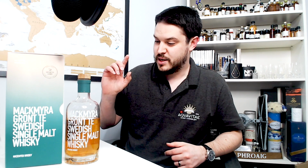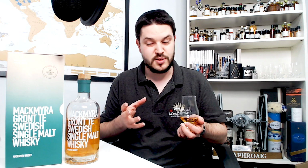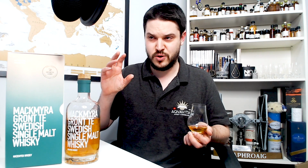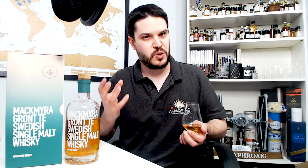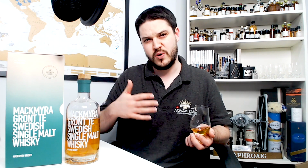I do like that. So the cask types in here, I'm just going to grab my glass so I can swirl it while we're talking. We have some first fill Swedish oak, which is always a nice thing to see with these guys. Their Swedish oak influence is really quite noticeable across their range. It's a hardier oak. I'm not sure exactly how much influence that has, but I can pick up Mackmyra in a blind tasting most of the time because they've got one of those indicative flavour profiles. It's difficult to pin down the actual flavour profile that you're tasting, but it's easy to say that it's Mackmyra, I think. They've also got some first fill ex-bourbon in there and some new and first fill Oloroso.